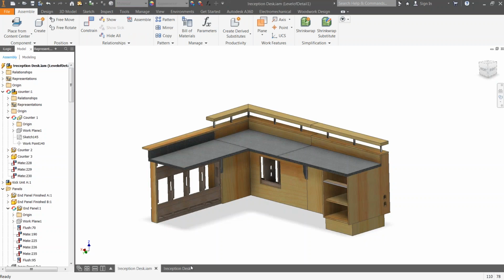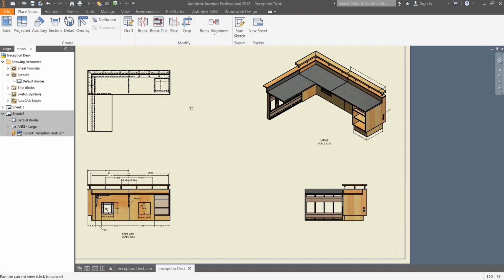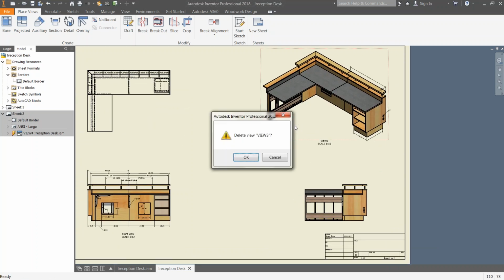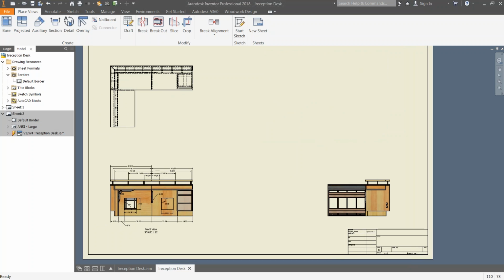Let's come back here, and let's come back to sheet 1 again, okay? If we go back to sheet 1, let's say on sheet 1, I want to get rid of that because I don't need it on that sheet, so that's gone. Let's say we want to create a second view of this, okay?